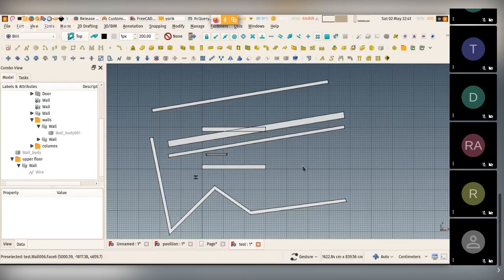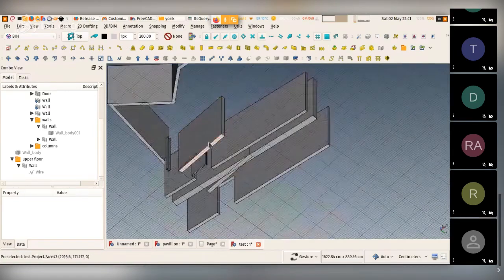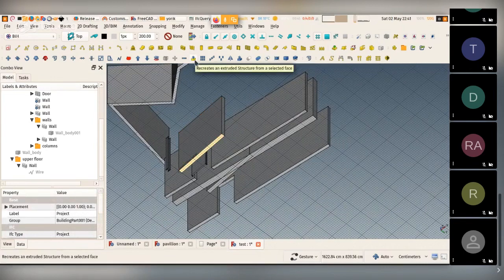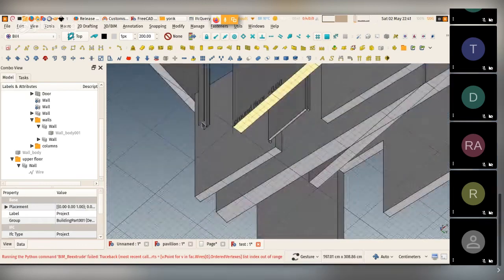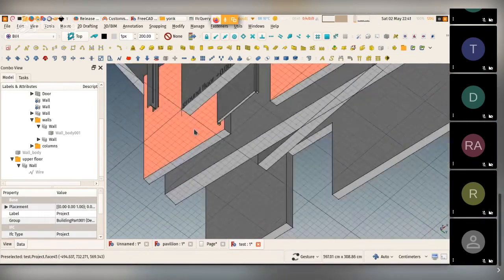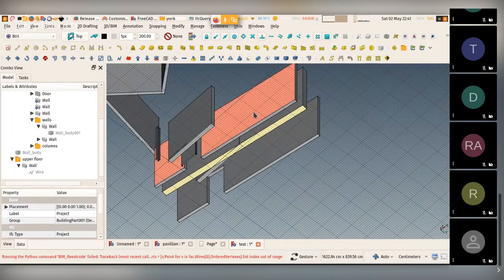And then, for example, what this tool does in FreeCAD is that, let's say you have this wall that's not editable anymore, but you can just select a face and press this re-extrude. Okay, this one didn't work for some reason, but for example, this one is already an extrusion. But let's take this one. And I think this one worked.